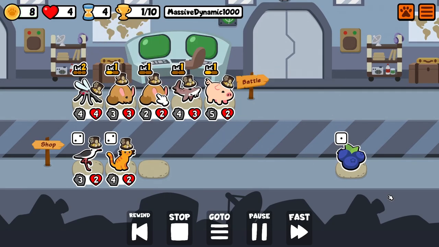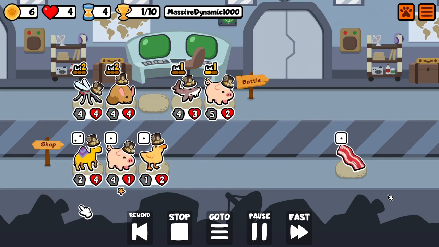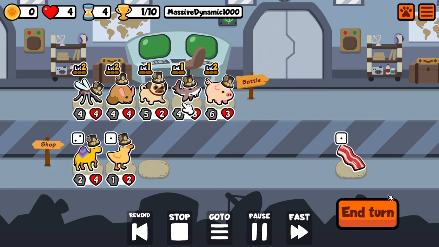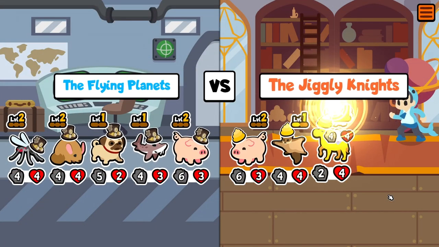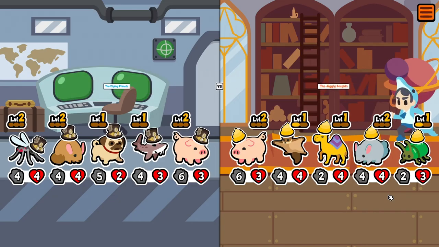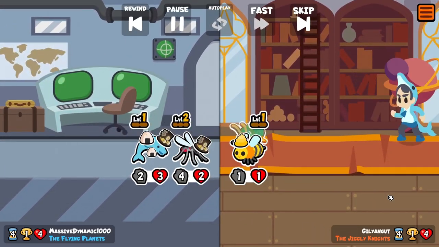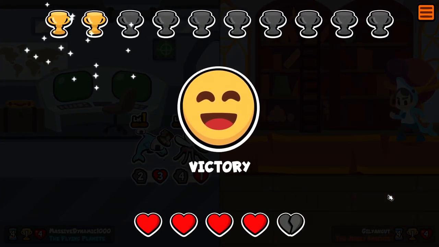And the chinchilla is good because you can sell it, obviously, and get a second chance at a roll. So we're rolling here looking for another upgrade. And we get the pug. And that was the best we could do there. So we take it. And the pug actually works out pretty well with this build, as we'll find out. So we go up against the jiggly knights. And we get a nice win there. So that's 2 for us.